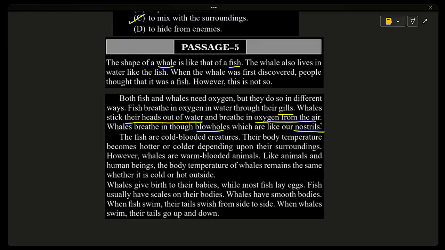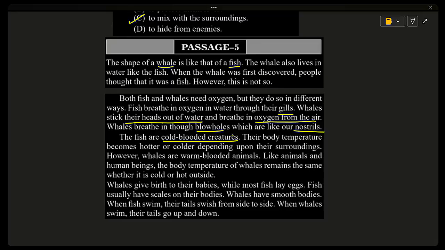The fish are cold-blooded creatures. Cold-blooded creatures means, suppose we cut a live fish and the blood is coming out, if you touch the blood and feel it, it is cool. That is a cold-blooded creature. So human beings are warm-blooded creatures. Suppose any accident happened and you are helping them, and accidentally you touch the blood, you feel warmness, that means the blood is warm.